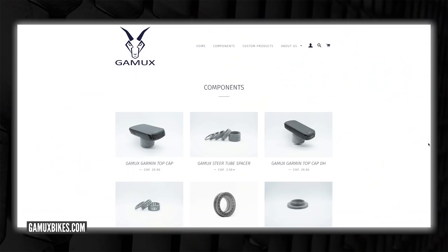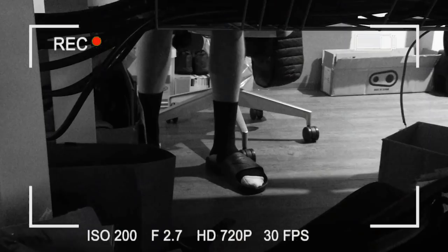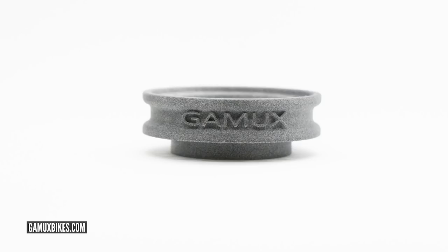He runs power meters as well. I've never seen a Garmin mount for a downhill bike before — this is the first one that's specifically for downhill crowds. There's loads of interesting stuff on their site. They have a tab called custom products where you can basically hire out the company — it's almost like having your own design team. The advent of 3D printing is helping this. They also do a whole range of preload adjusters for suspension forks — a bit lighter — so your whole spring doesn't rattle and move. They've also got top caps and stem spacers with really intricate designs.